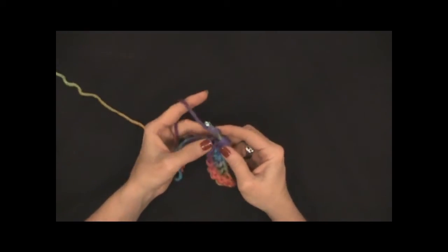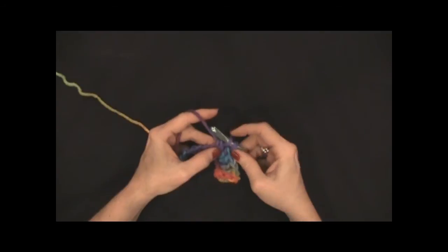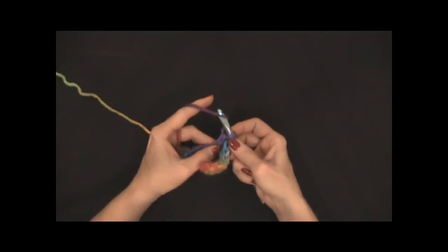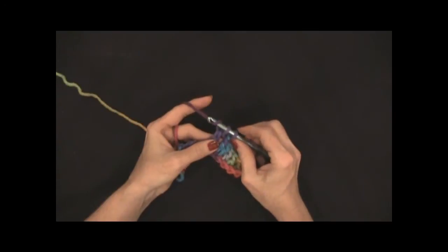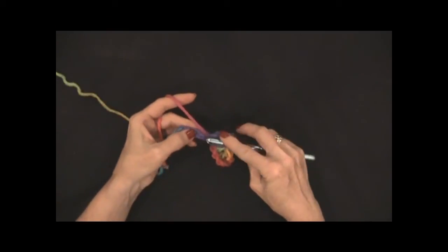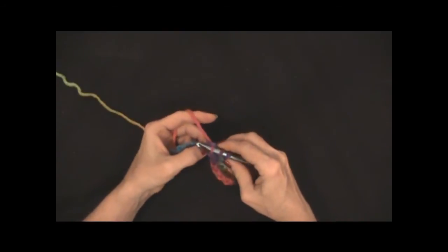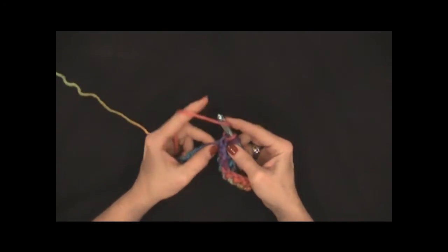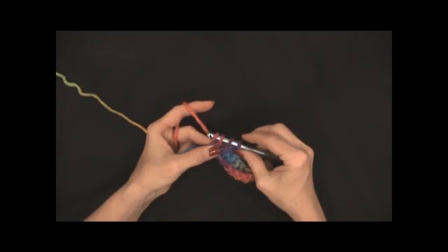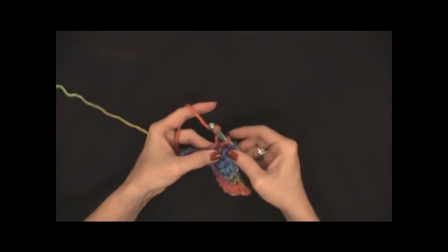I'm going to draw that up. I'm going to yarn over from the back across the front. I'm going to turn the head of the hook down, draw through 2. I'm giving this height. I'm going to go back up and get some yarn, turn the head of the hook down, and draw through 2. Yarn over the back, insert into the chain, turn the head up, turn it down, draw it up, give it some height, yarn over from the back across the front, turn the head of the hook down, draw through 2, go back up for a yarn, draw that through the last 2 loops.